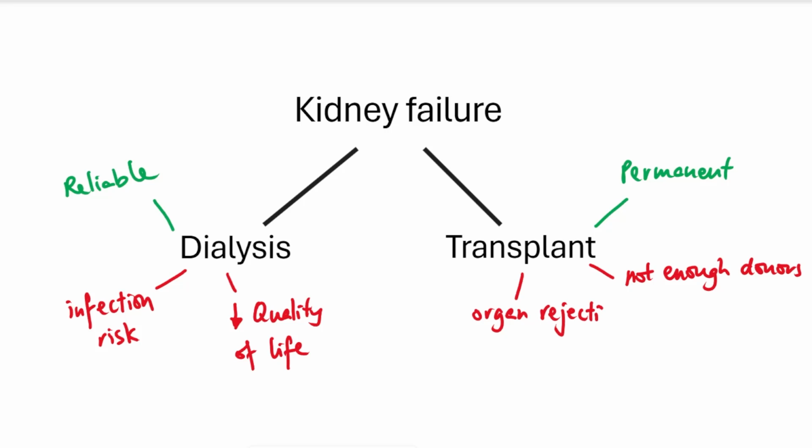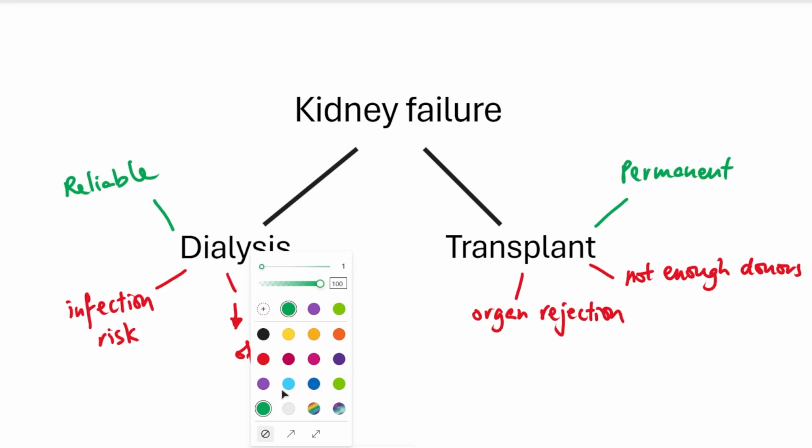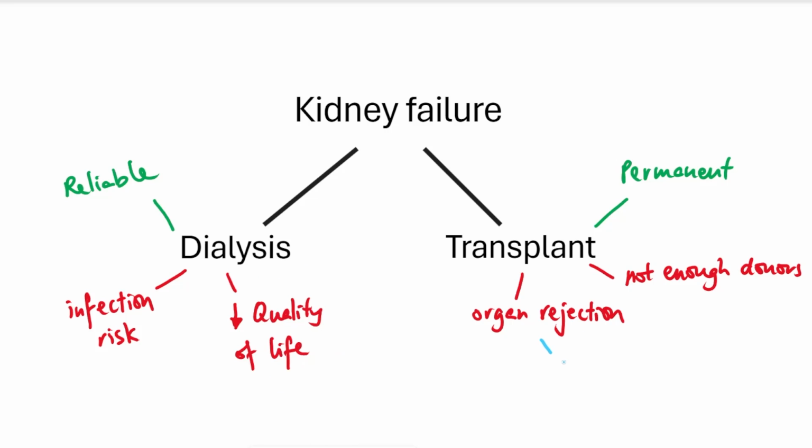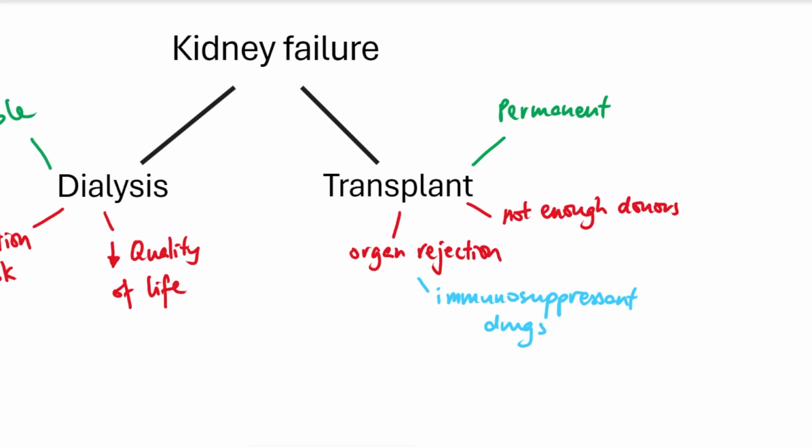So this is when the patient's white blood cells will recognize the new organ as a foreign thing because of the foreign antigens, and therefore they might attack the organ and destroy a perfectly healthy kidney, which is not what you want. Now, there is a way to fix that or to reduce the impact of that, which is to use immunosuppressant drugs. So as the name implies, it suppresses your immune system. Essentially, it's like dampening down the effects of the white blood cells to prevent them from attacking the new organ. But that obviously comes with its own set of risks, which is that you're dampening down your immune system, which means your immune system is now weakened.